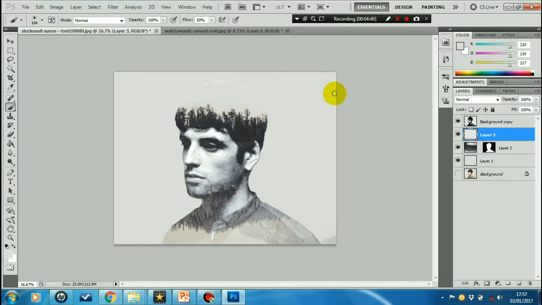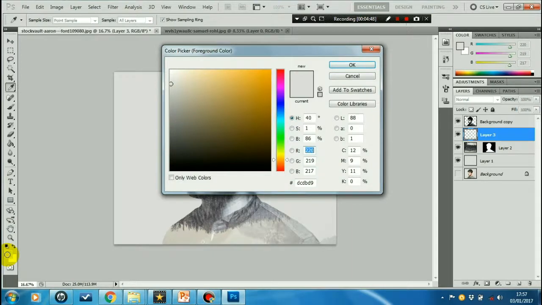I'm still going to use the brush tool, but I'm going to use a different colour for the brush tool now. So I'm going to double click on this colour at the bottom left of the screen, and into this bit here, the number, I'm going to type in 2F2C35, and that's going to give me quite a dark blue colour. And I'm going to click OK.